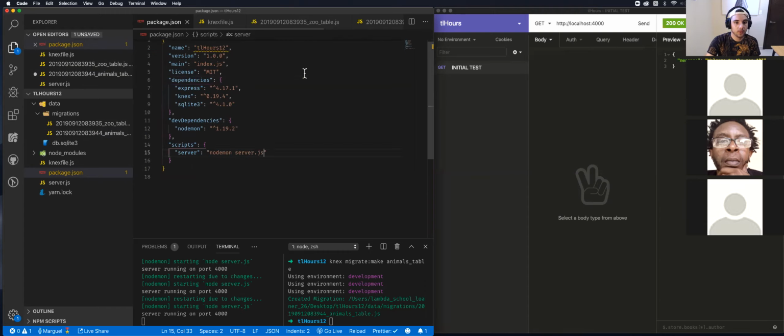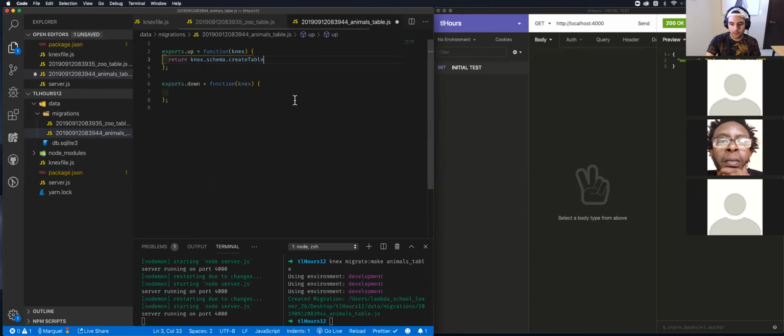What did I do? Create table. And then let's call it just animals. And do our callback. And let's start creating like a schema first.